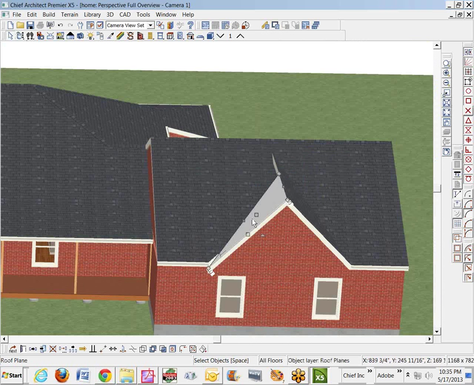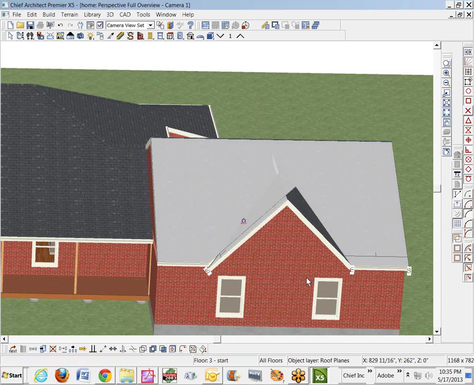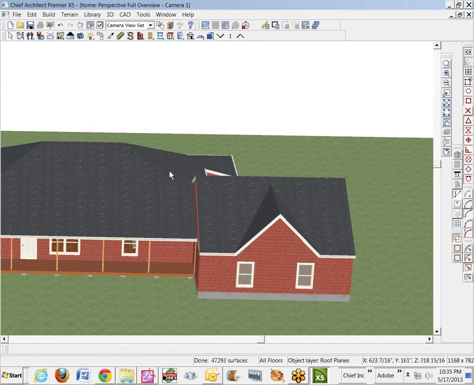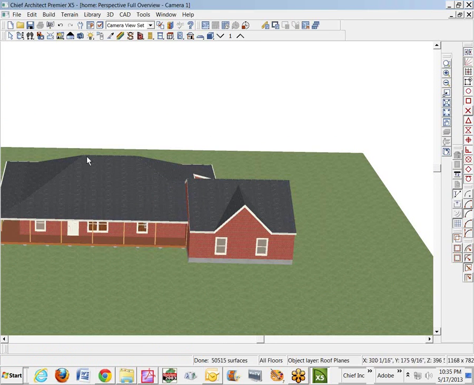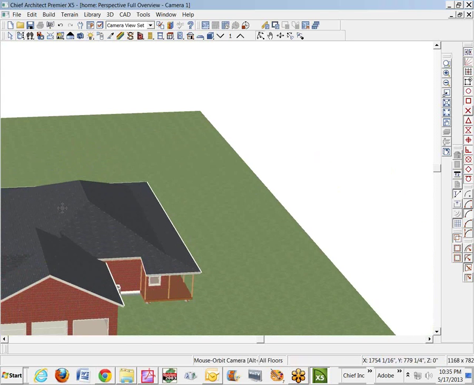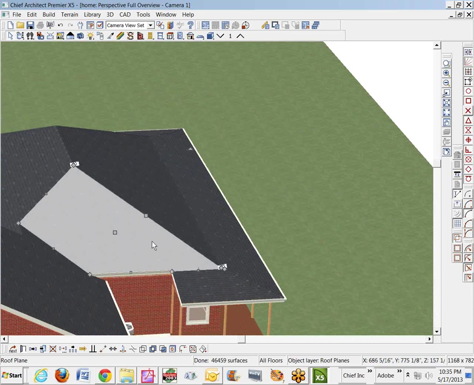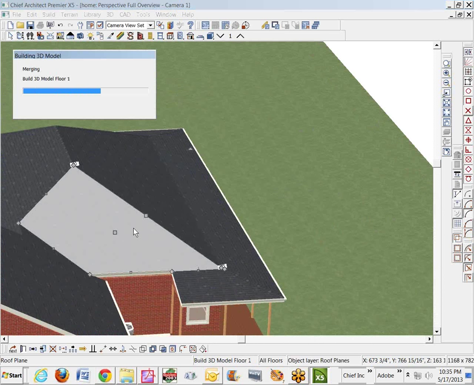We'll click here on this roof plane, on that edge, use the Join Roofs tool, and then join it to the other roof pitch. Okay, now that's more like what you wanted. Now there's supposed to be a gable end over here and a gable end over here. What I'm going to do is just this hip roof here, I'm going to delete it.